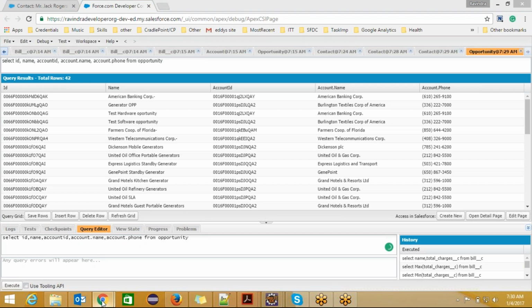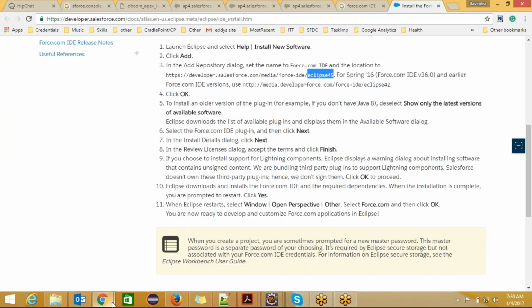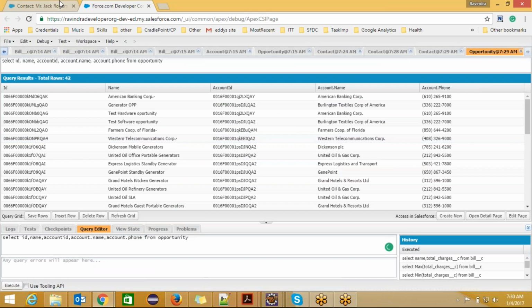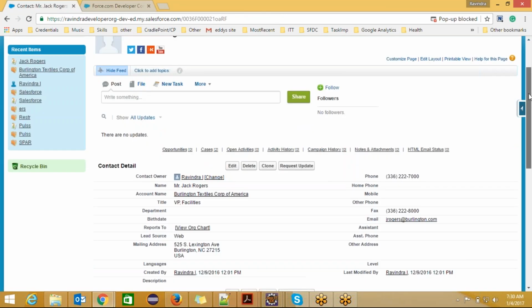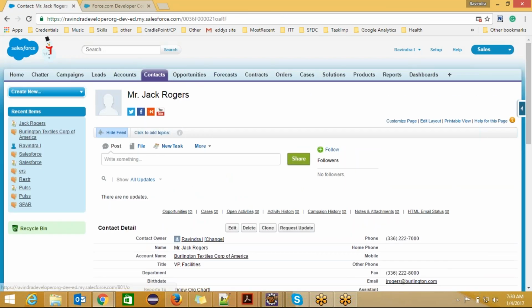If it is a custom object, then you have to know the relationship name. You can go to the particular object.